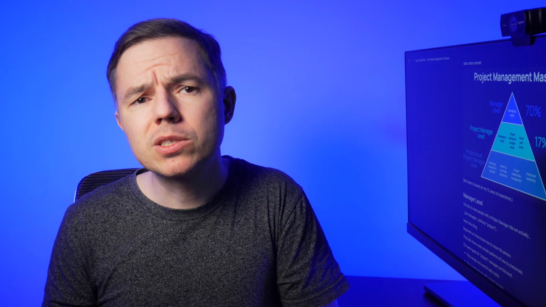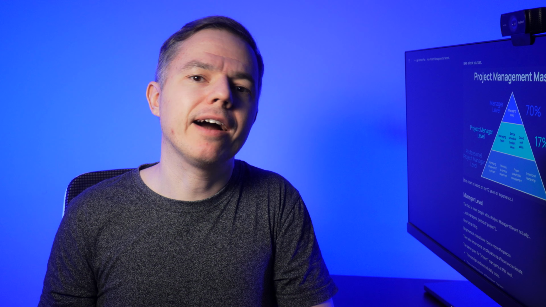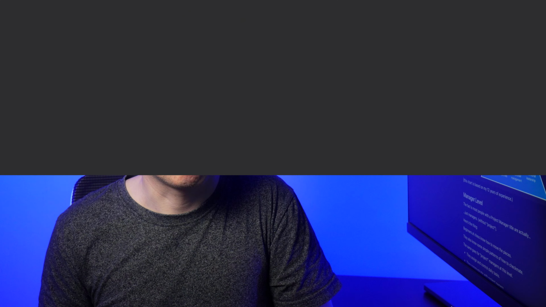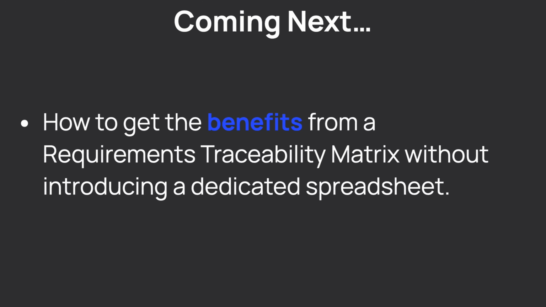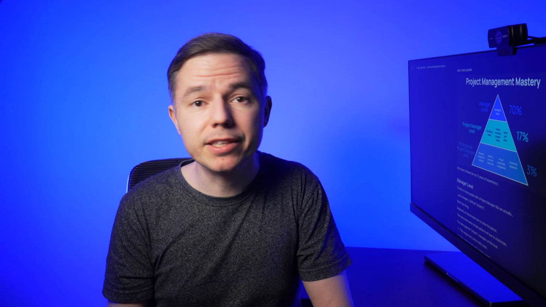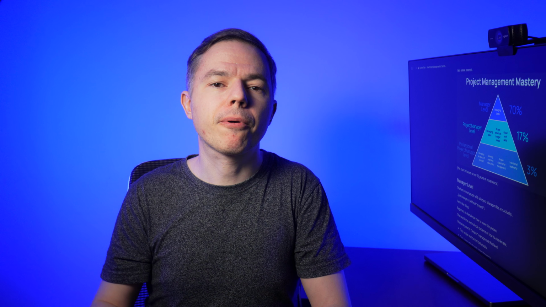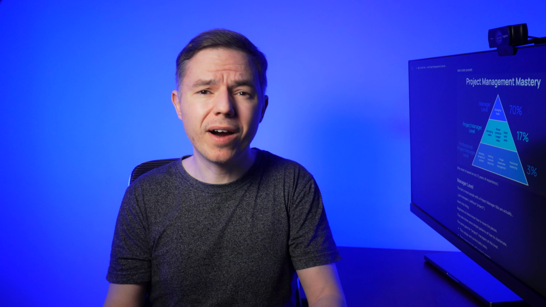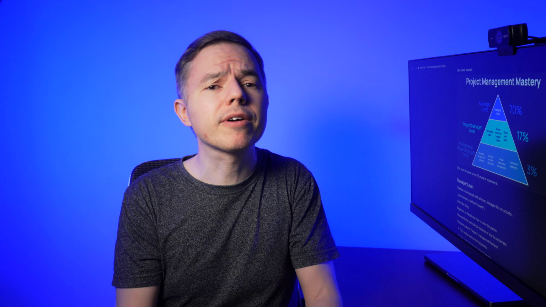Unfortunately, many stakeholders will resist using an RTM in an IT project, but it doesn't mean that you can't use the same concepts and get the same benefits. So let me share some insights that can help you. Let's imagine you run a software development project with Scrum and you use Jira. So your primary format for requirements is a user story or epics.